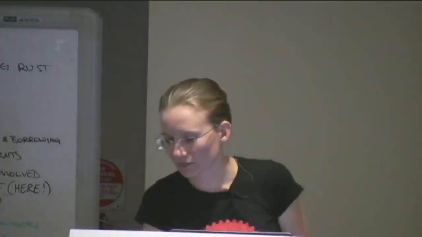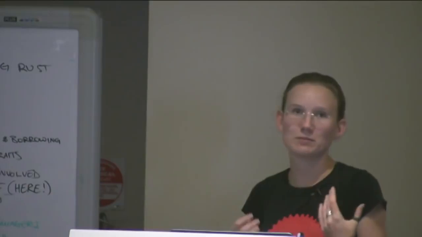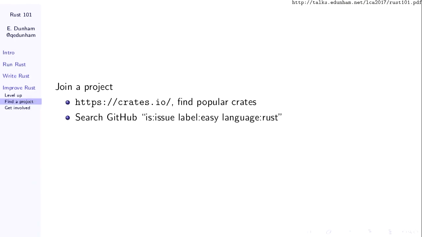So we are doing pretty well on time, and I will be able to get through how we find a project and how to get more involved. So you want to find a Rust project to hack on. You could just look up a popular crate on crates.io and see what easy issues they have open. This will vary in its success wildly from crate to crate. Some have a very active moderation team who files their easy issues and tags their easy issues and saves them for newcomers. Others are totally swamped and don't really have the bandwidth to bring you up to speed.